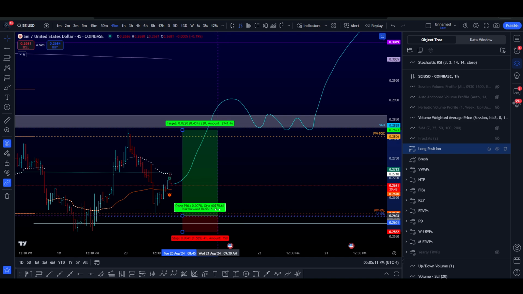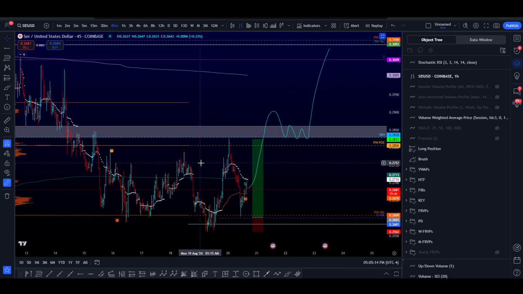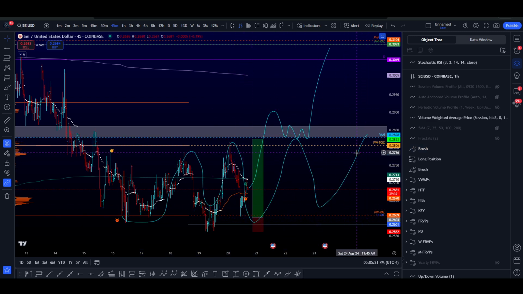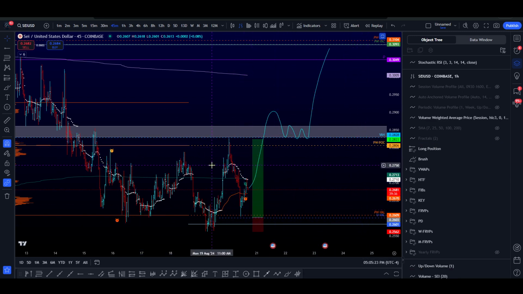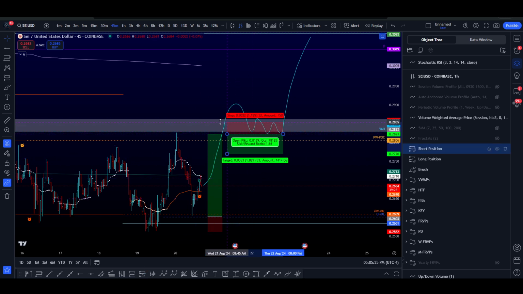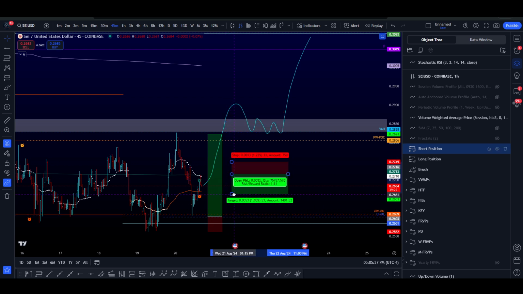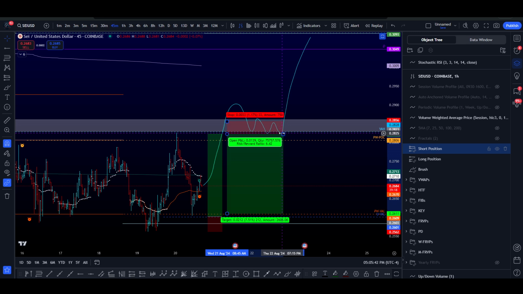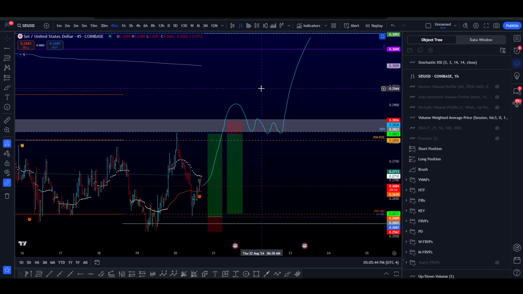That's when I would be interested in possibly a scalp short, just because this is currently range bound, as you can see, right? So we're not exactly sure what price will do, but the highest probability trade to enter a short would have to be at these highs. So I am currently waiting to see how price reacts after getting to that level, and then possibly taking the short trade back down to the range lows, right?